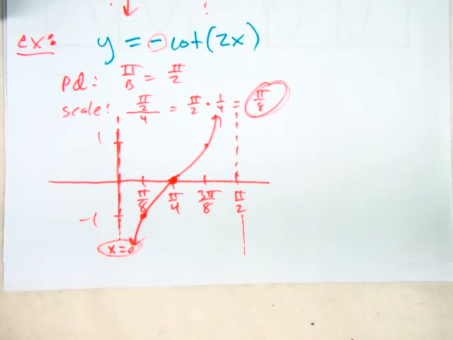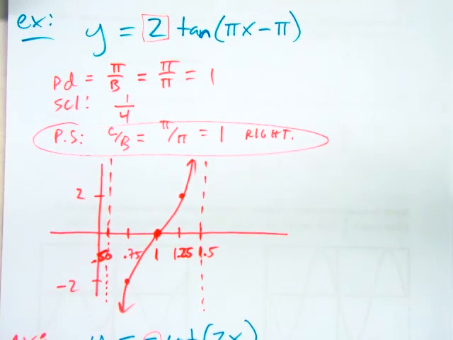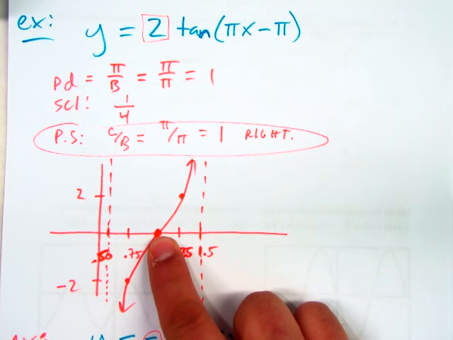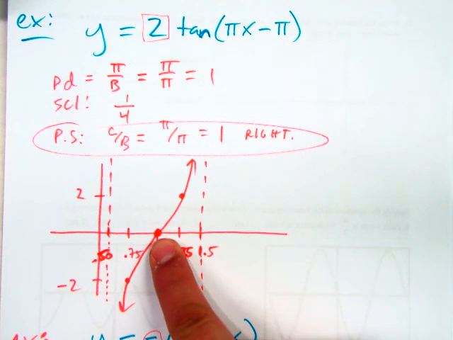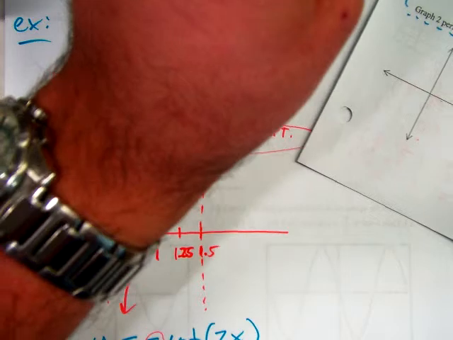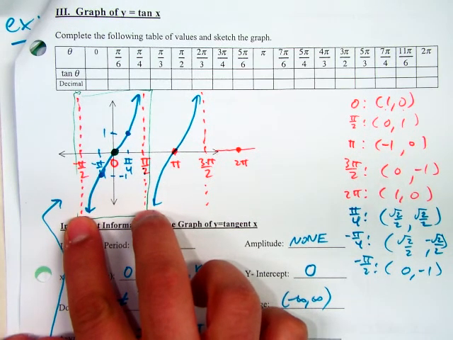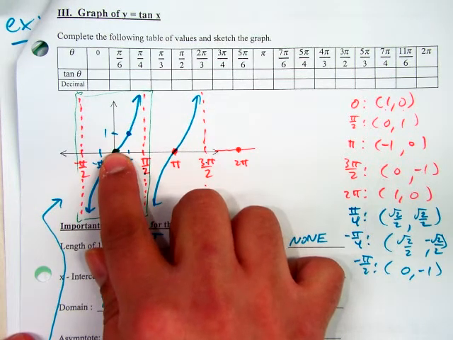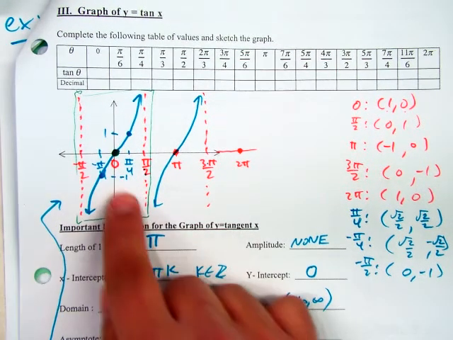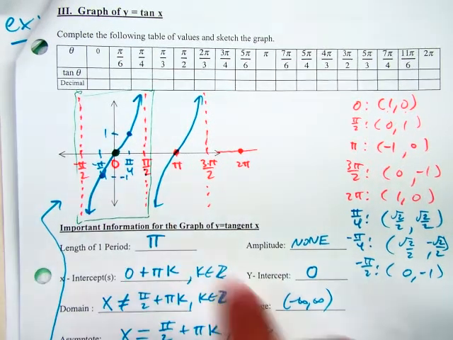But in tangent, your scale was 1 over 4. Yeah, but you started at 1, because the phase shift was 1. Remember, this is the normal tangent graph right here. It starts at 0. So when we shift it over 1 unit, it's this middle point that's going to be your reference point. So that's why we go 2 units to the right, 2 units to the left. That's where the asymptotes are for tangent.